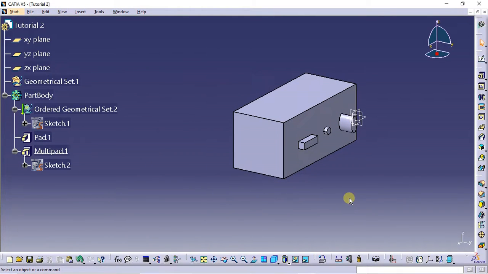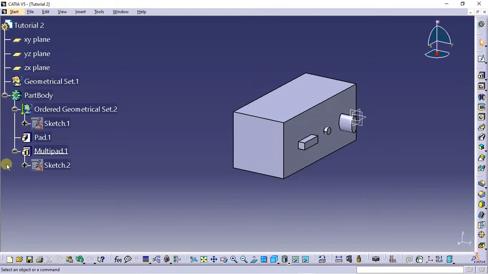So this is how we use padding in CATIA. I'm sorry I call it extrude because I use SolidWorks a lot for my design. I'm used to extrudes, but it's called padding. This is how you pad multiple pads. You do single pads and you do multiple pads, and it's quite nice. It's very extensive. It gives you a whole lot of flexibility using CATIA.